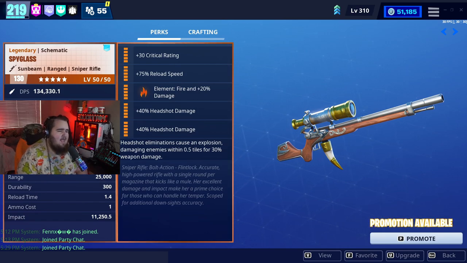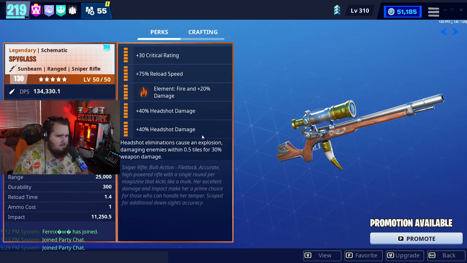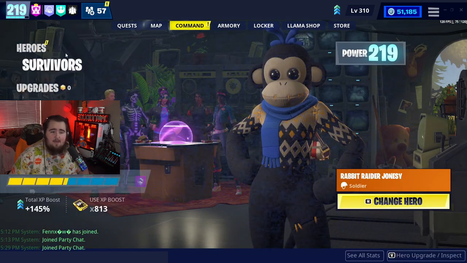Now with these weapons, you definitely have the double headshot damage, as in the old Betsy. We have the same thing. Got a critical rating, reload, and the double headshot damage with fire since it's a nature storm. Those are the perks, and of course the six perks is the same too, the 0.5 tiles for 30% weapon damage. And the loadout, surprisingly enough, is going to be the same.